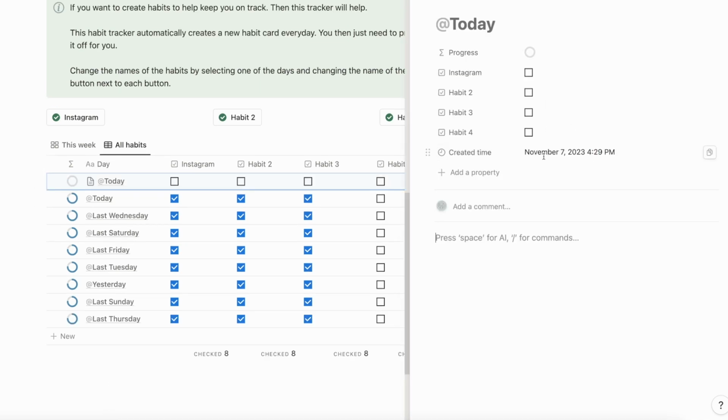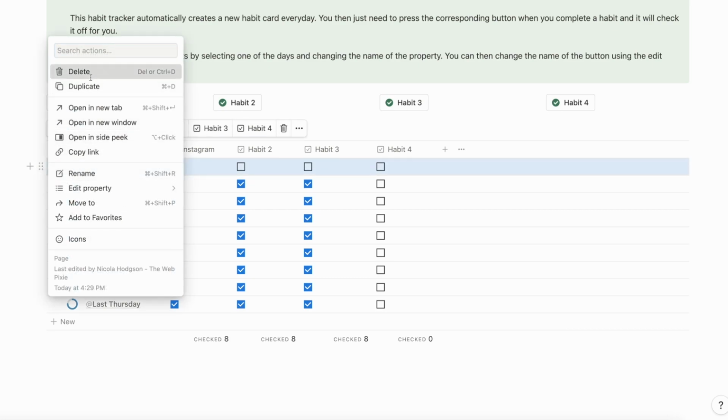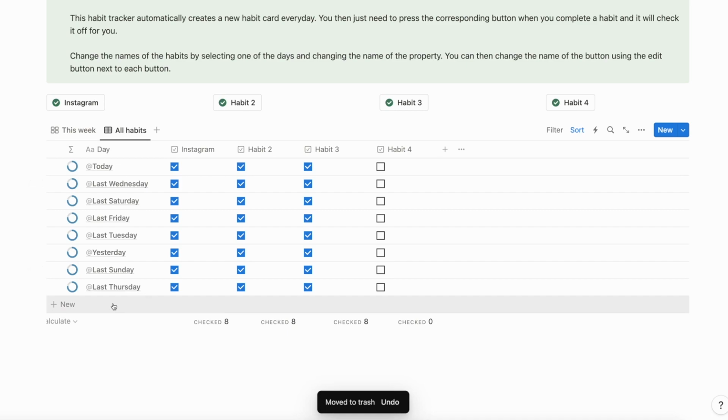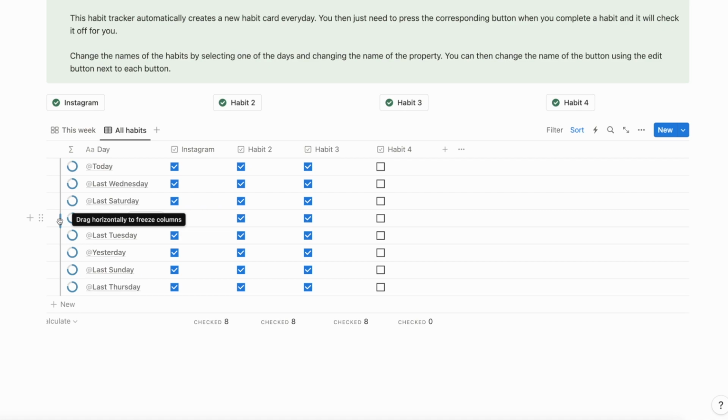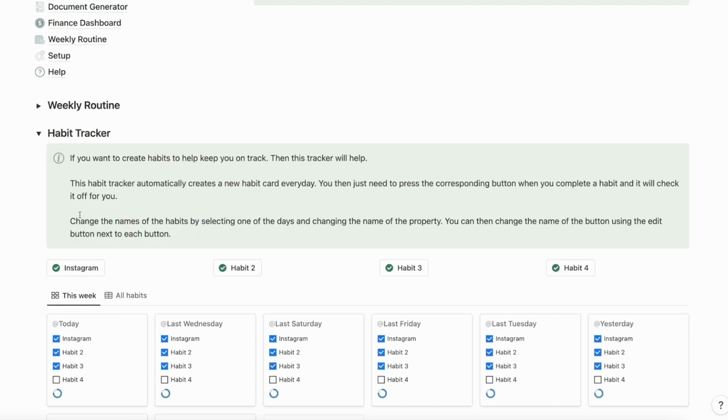So because it's created today, it automatically pre-formats that name of the day. So that's why it's coming up as today there. As it cycles out of a new week, then it'll put the date in. It won't always stay like that. It's just like that because it's formatted that way. But gradually, as time wears on, you will get the actual date rather than last Wednesday, etc. So they will do it, but you don't really even need to look at that unless you're looking at the little progress bar. It's just a simple way of recording habits.